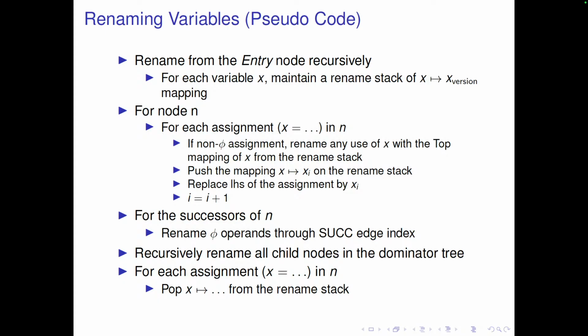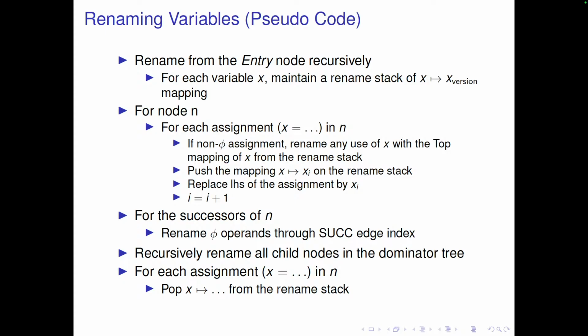So which one should I pick? Let's take 4. So we pick 4. Again, we go through each assignment.